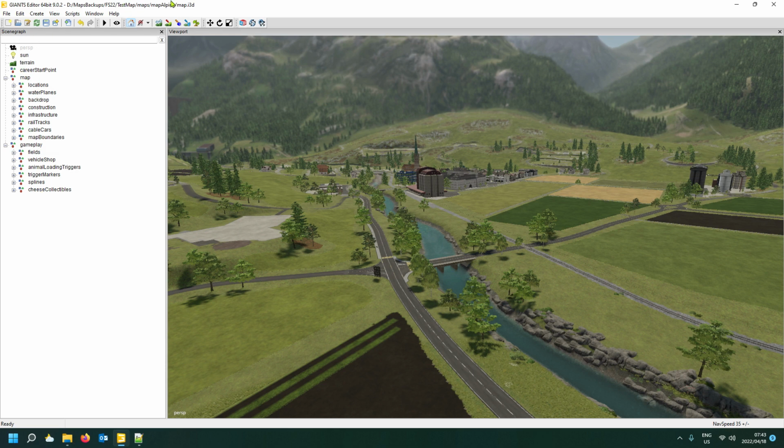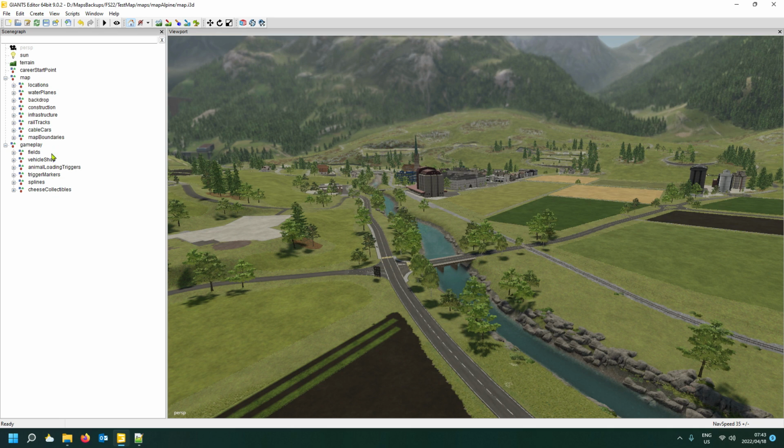Now this map is the Alpine map of Giants Editor, and obviously they've added subdirectories and everything. You can build on that, or you can decide your own way of structuring it. It doesn't matter. If you work on a vehicle mod, for instance, or a farmhouse mod, you can decide how you want things and what you want where.